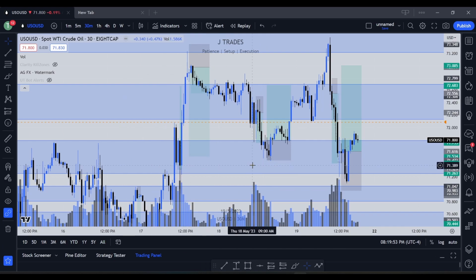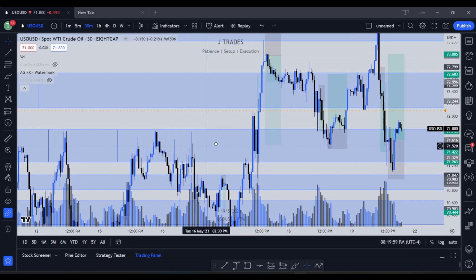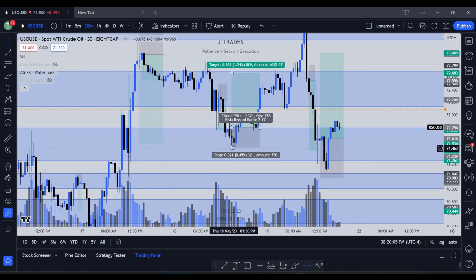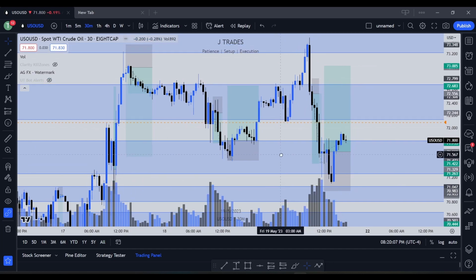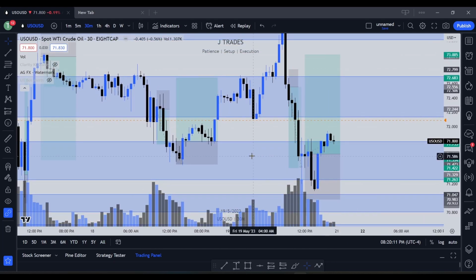This area right here, as you can see, it's a super strong reject. This basically was the start of the move that pushed everything up, right? And as you can see, again, it's touched this level multiple times. Super strong rejection, rejection, rejection. This means this level is a super key level of interest, meaning depending on how price reacts there, it can have really big reversals, right? So I don't want to get stuck in a reversal like this, for example. So my second take profit was back here.